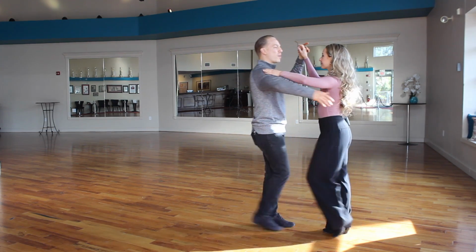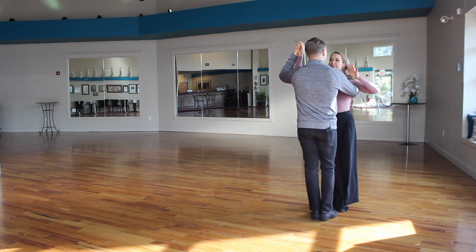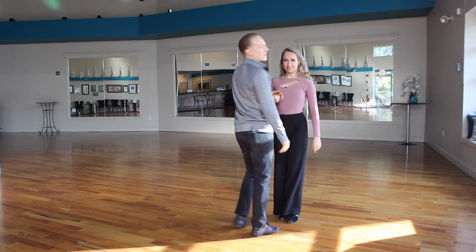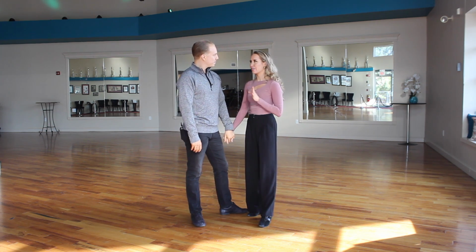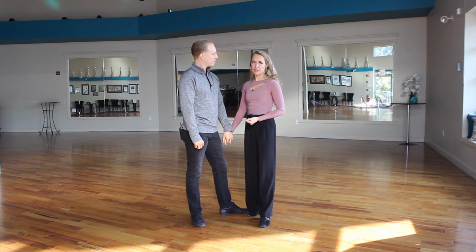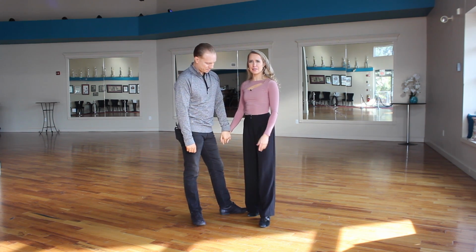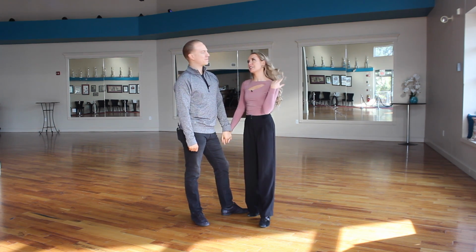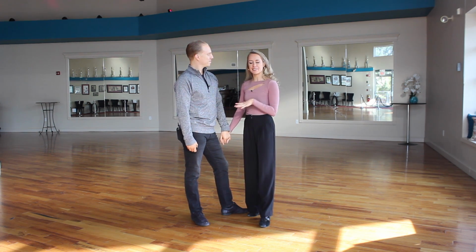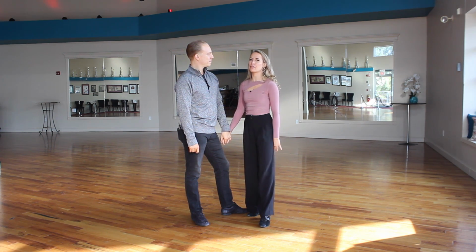As I open her up, I open myself up out to the side. We both had our arms out at the same time, and then we get to fold up at the very end. Again, arms totally optional, but we just wanted to throw it in there if you wanted to do it. If you're just looking for kind of an easier romantic thing or just focusing on the footwork or the timing, don't worry about those arms. Those are totally extra, okay? Most important thing is that you're comfortable and having fun with it. If you wanted an added challenge or something, you can go for the arms.